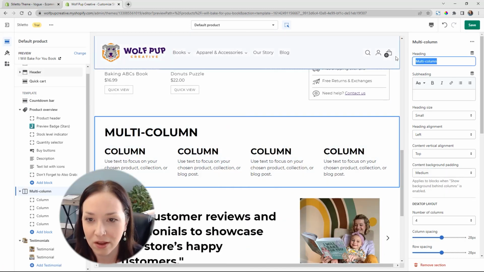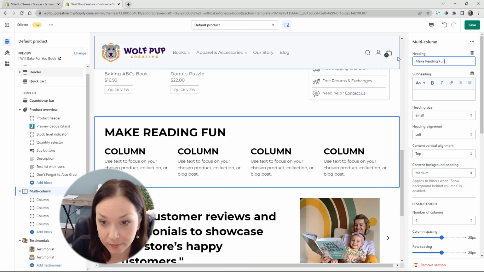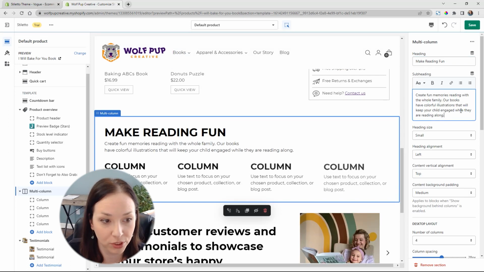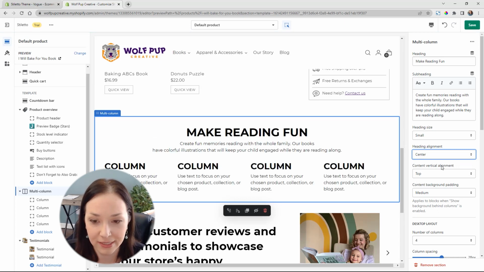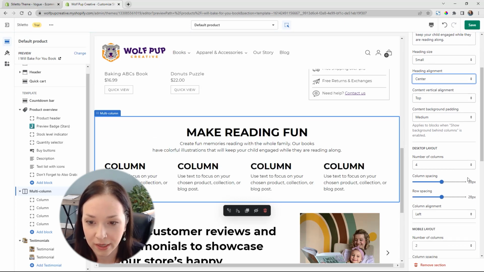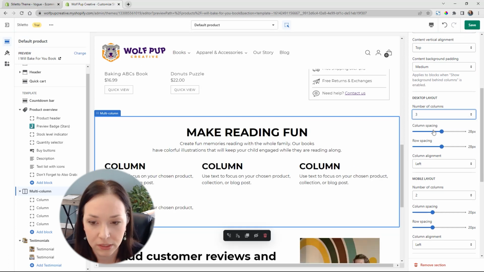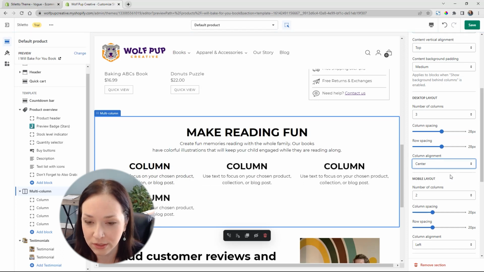Let's say the heading is make reading fun, and let's paste in our description here. We can say align the heading in the center. Okay, and let's just do 3 columns. Align the columns. No, let's do the center.